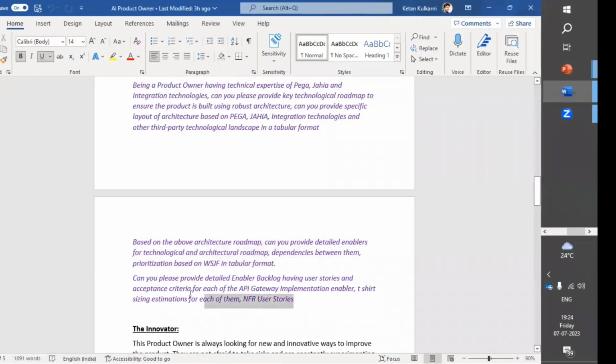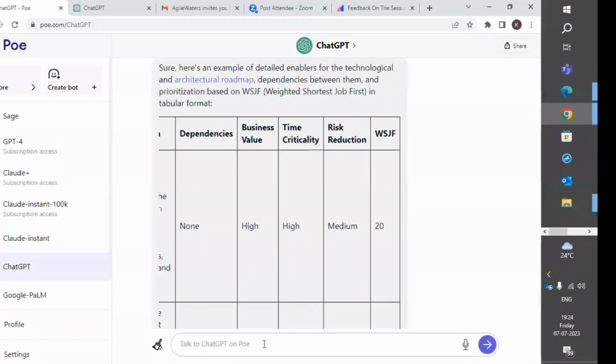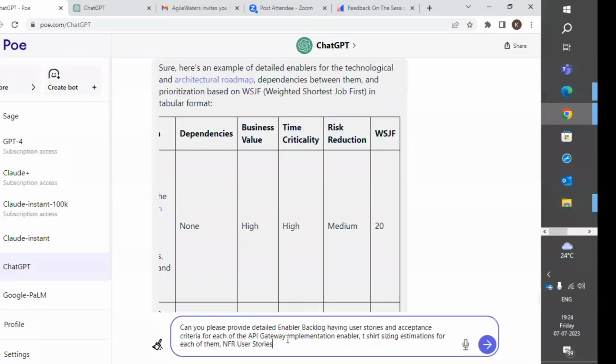And if I go more and deep dive in this, and suppose a product owner wants to get a detailed enabler backlog, having user stories and acceptance criteria for each of the API gateway implementation enabler. So we have one of the enablers here, which is specific, like API gateway implementation enabler, which is more for the integration piece.